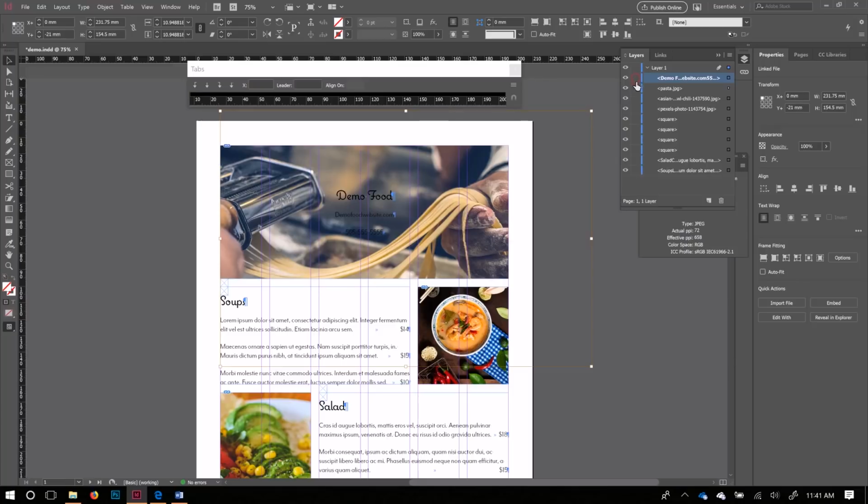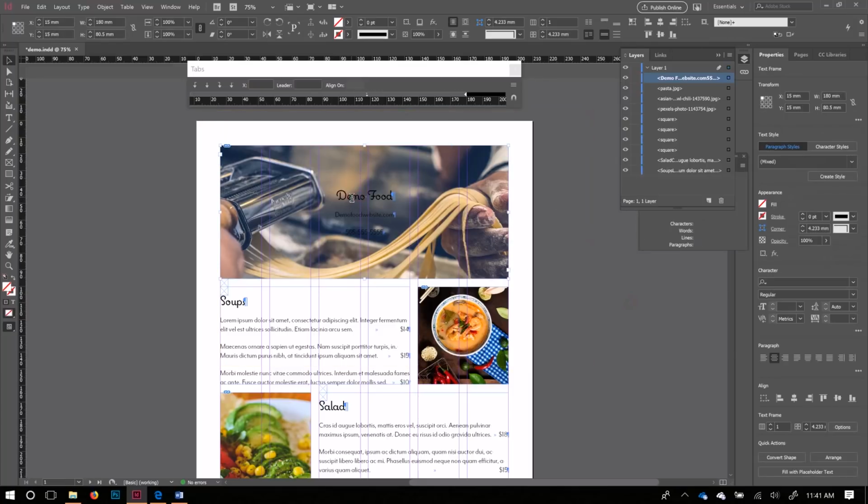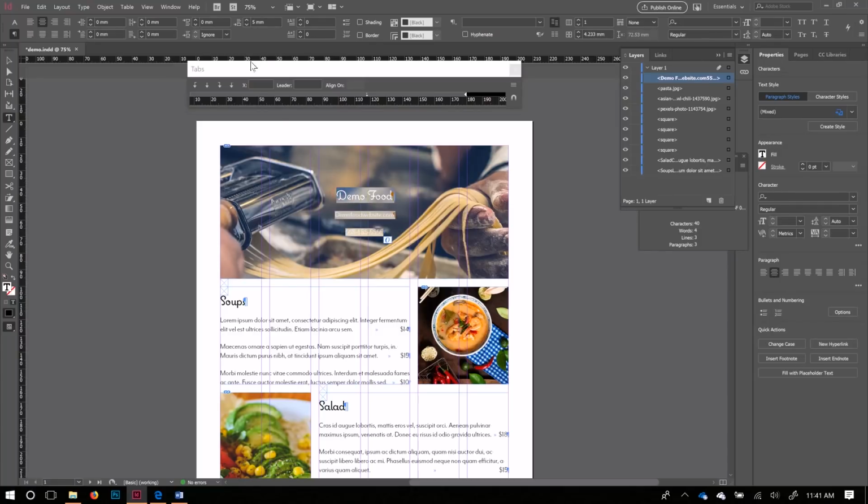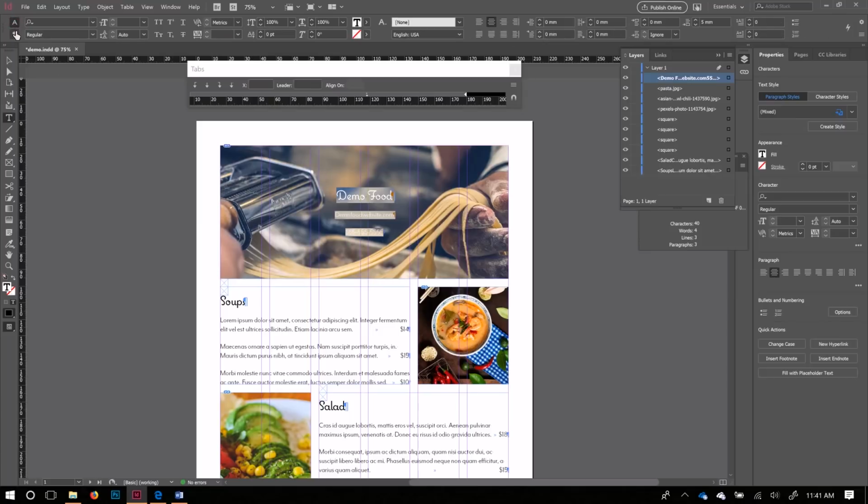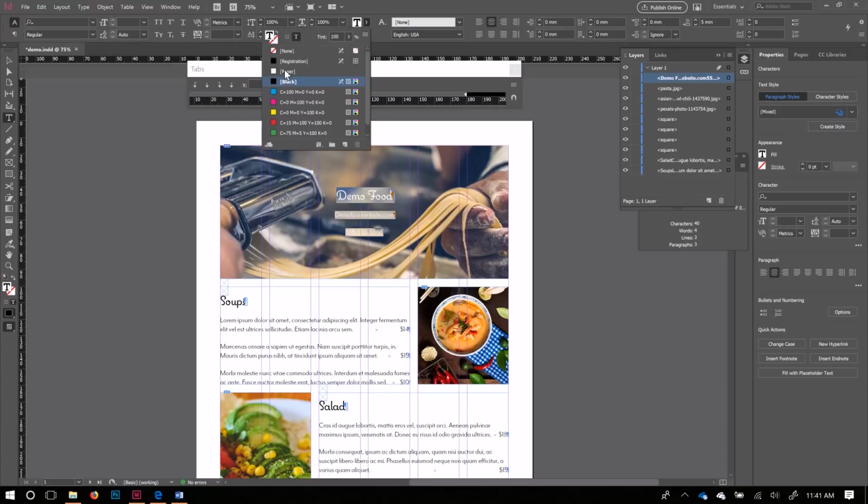So now that I've got that, I'm going to go ahead and unlock the text layer, and we can double click and change the color of our text here. So we've got the text selected. I'm going to go up to character here because that's where we change our color. So in the character menu, we can change color, and we do that with our character fill. So I'm going to give this character fill paper, which is white. So we assume that it's being printed on white paper. So I give it the color of paper.